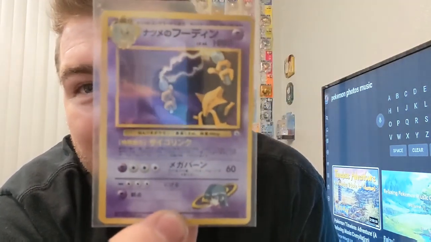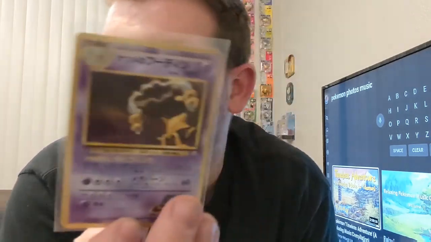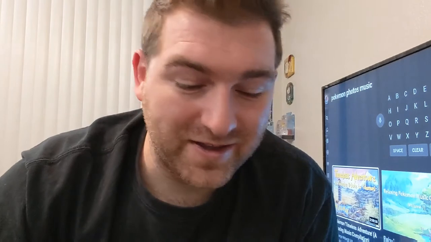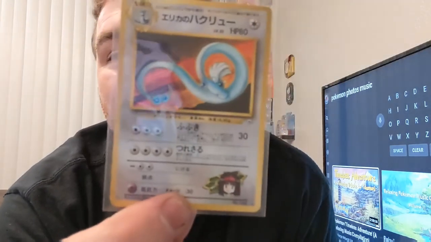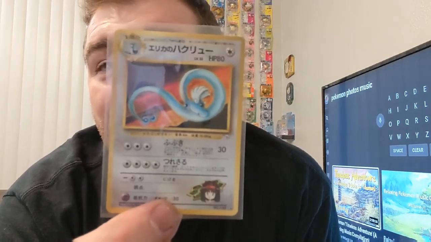Graded, dude. I'm going to get these cards graded for sure. Wow. I cannot believe I won these cards. There's a Dragonair. Oh my gosh. We got a Dragonair. Oh yeah, there's a Dragonair over here. Let's get it.